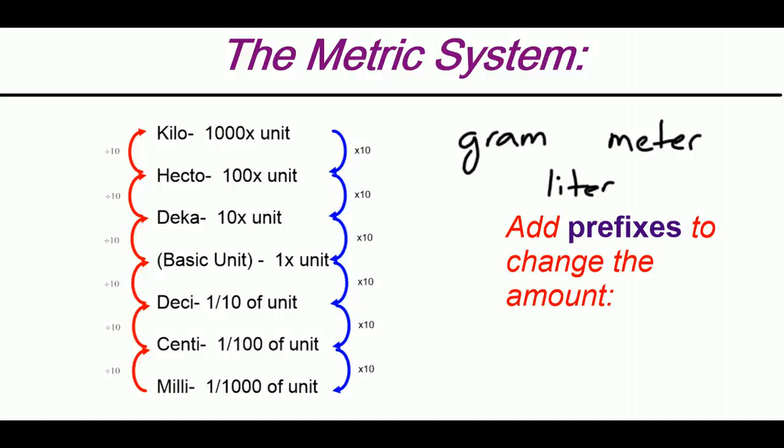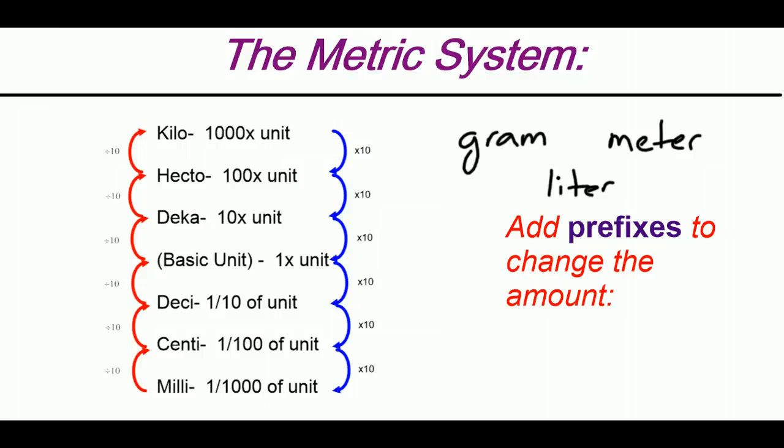Does the customary system, the system that we use in the United States, have something similar to the way that the metric system works, where we just multiply by 10 or divide by 10 or basically work in multiples of 10? And if you think about the types of units that you know, then we'll realize that the customary system doesn't have anything that's based in 10. All of the conversions, all the changes that we have in the different types of units are in different amounts.